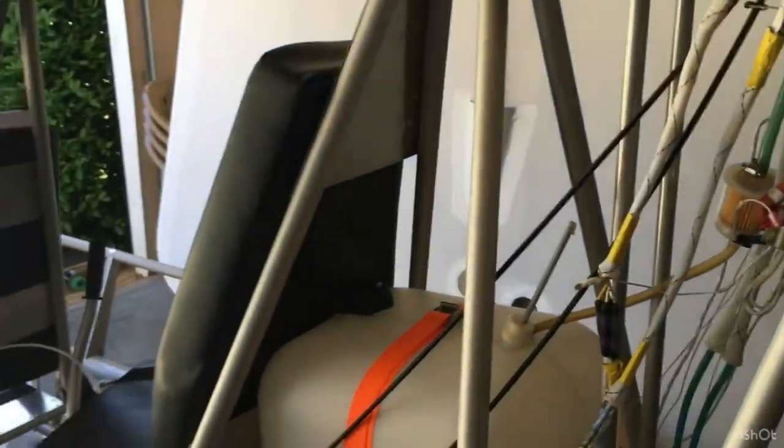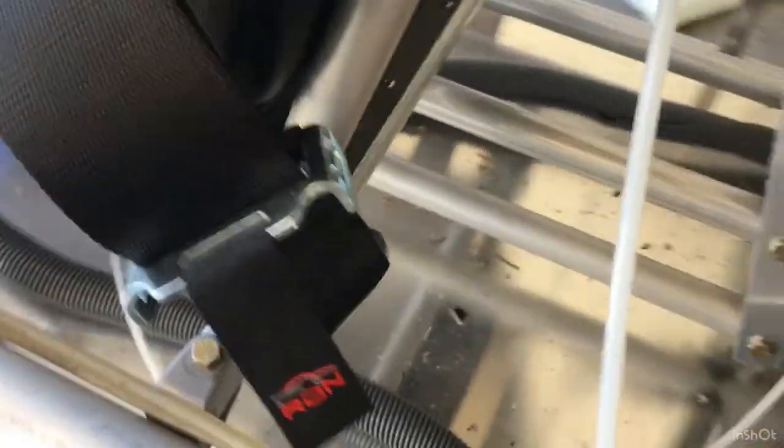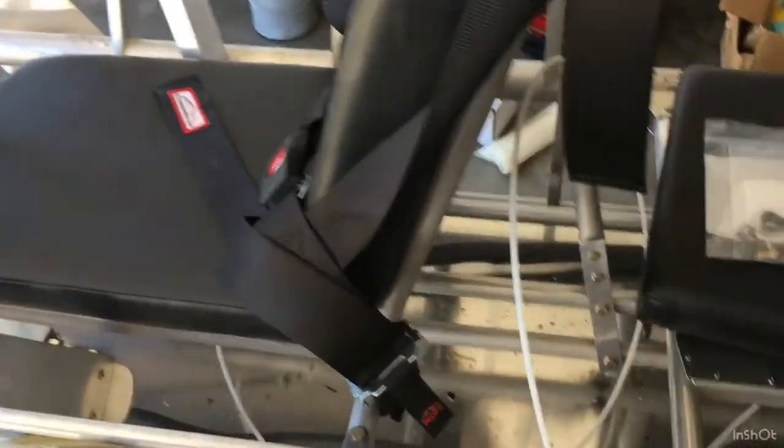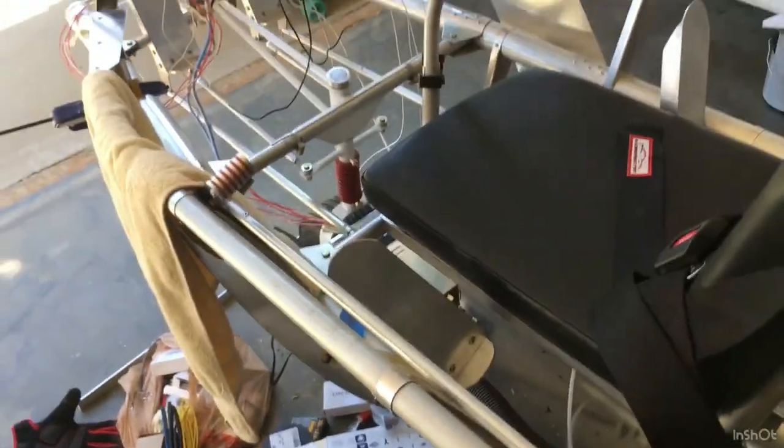So that's what I've been working on today. Oh, I also changed the seatbelt position here, like I think I mentioned before. I put it underneath the, that's going to be a much better position, nice and tight around the front pilot and away from the rudder pedals for the backseat guy, or gal.